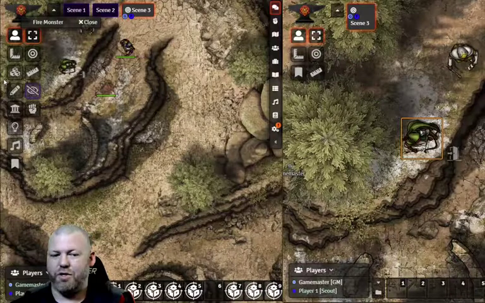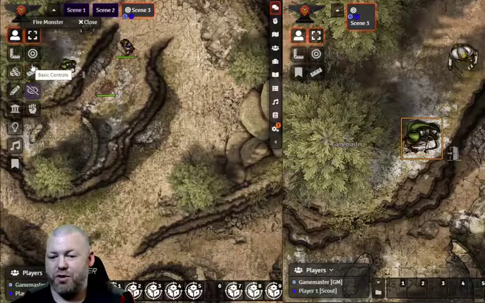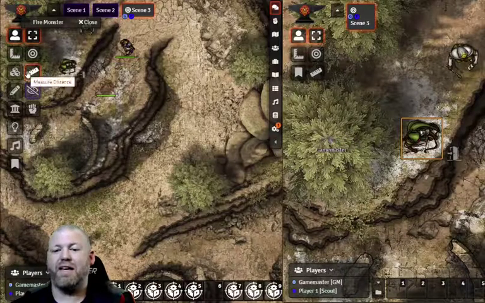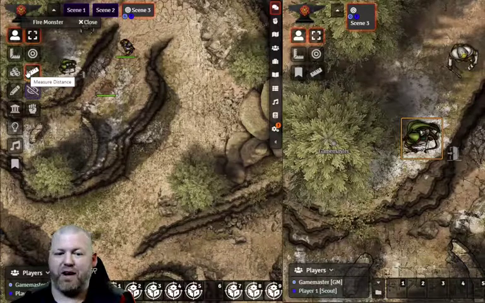Or you notice there's a rustling in the branches of the trees next to you that doesn't match up with the wind that's blowing and rustling all the other trees in the area. It draws your attention to this side of the map. You glance in that direction. That's really convenient to be able to just move my cursor there and show the location of the thing that I want players to focus on. However, it can also give away information about where your bad guys are in certain situations.